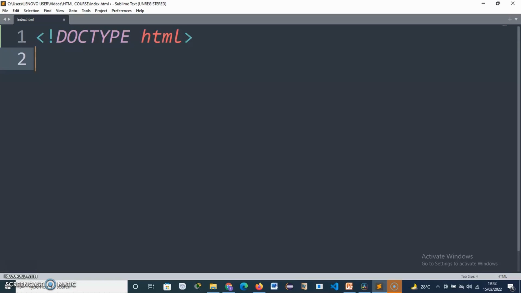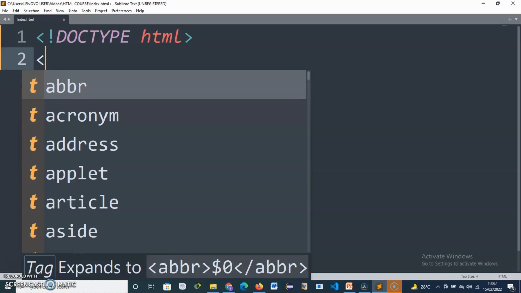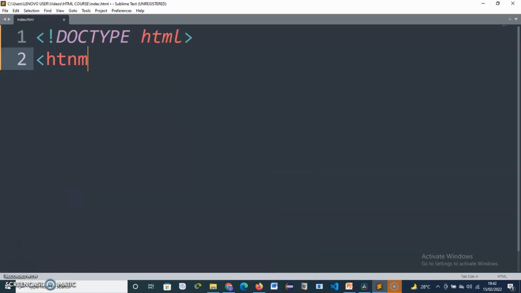So now that we have that out of the way, the next thing we start with is the HTML tag. This is the opening tag, and then we close it.